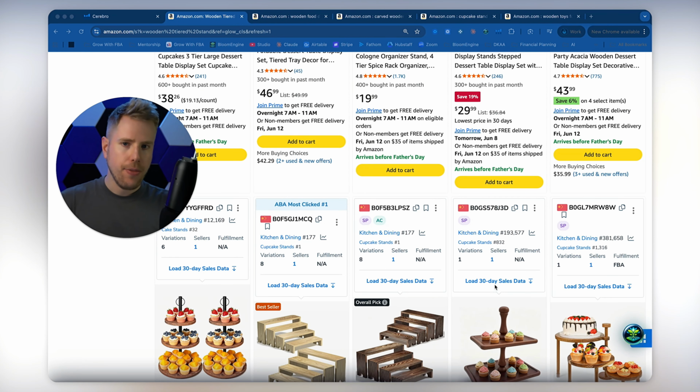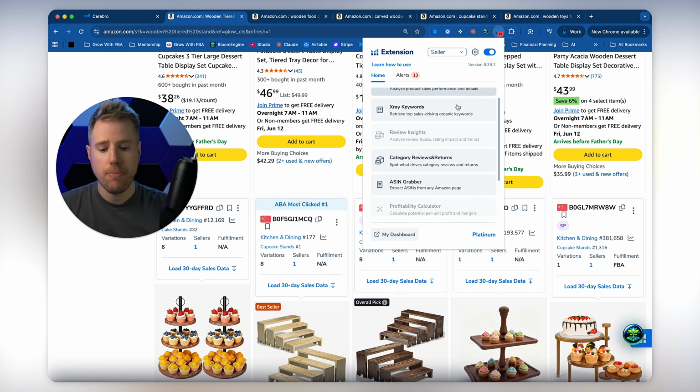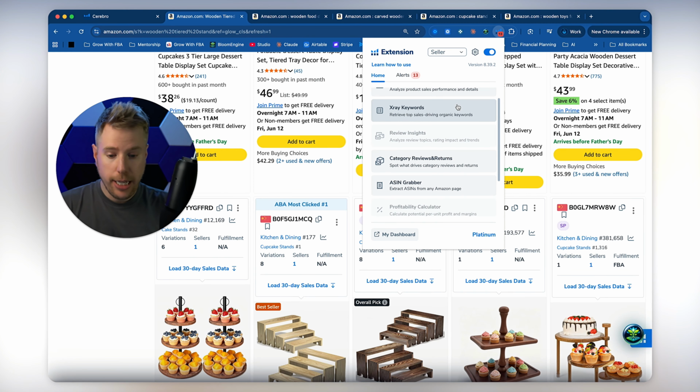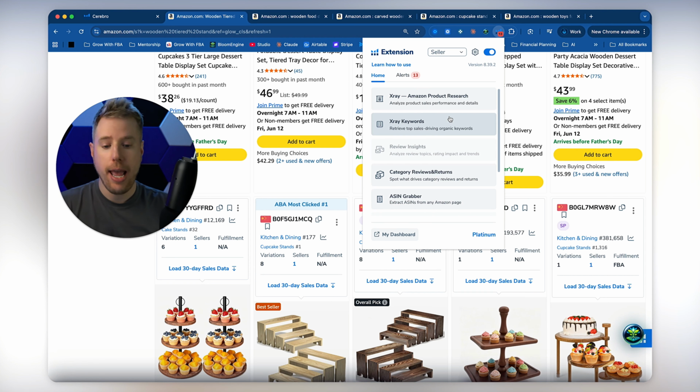So how do I add these to my funnels and how do I get a little bit more information for this particular keyword that we're on, this particular search term? What we're going to do is use the Helium 10 Chrome extension. Now, if you don't have this, I'll link it down below. But once you've signed up for Helium 10 and hopefully use the discount link down below as well for that, you are going to want to get the Chrome extension, okay? So the Chrome extension will allow you to pull up different tools that are on Helium 10 that you can use right on the Amazon search pages.